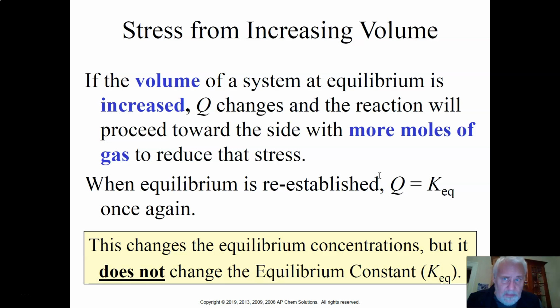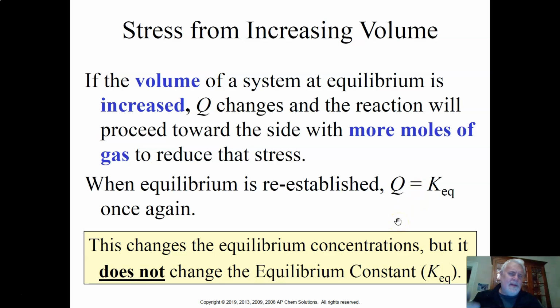All right. Now, what about increasing the volume? I would say this one is not as logical, okay? Because you decrease the room, all of a sudden, oh, we got so much more room. They'll actually just go back to the more crowded side. And I don't have a good analogy for wanting to go to the more crowded side, but it is compensating for what happened when it was scrunched. It's like a spring. When you take that away, it goes back to the way it was before.